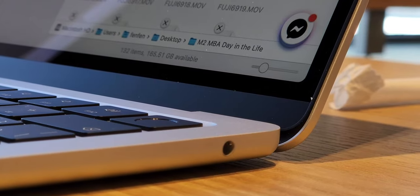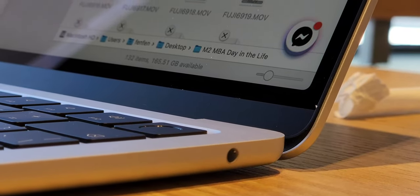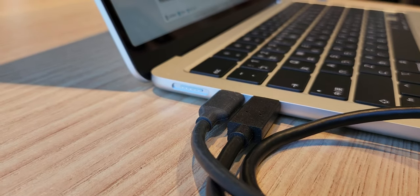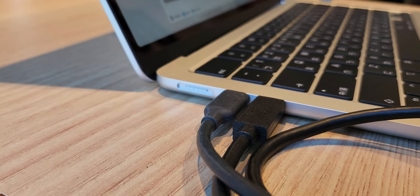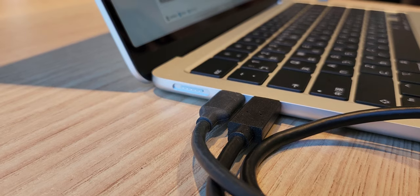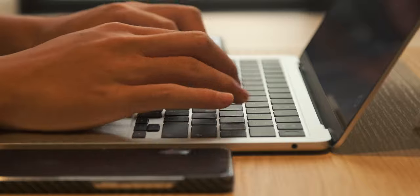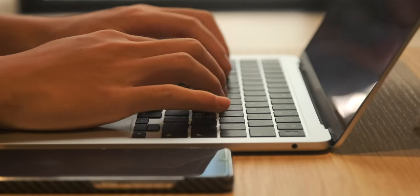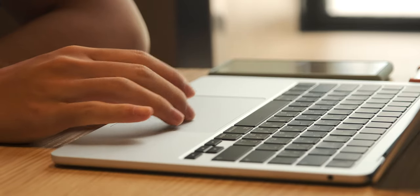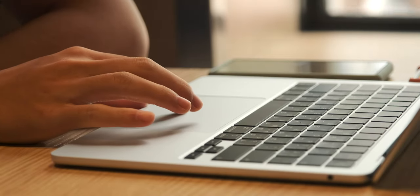Alright, let's talk about the ports and the input for a quick minute. On the right hand side is a headphone jack that is great as usual with MacBooks, and on the left hand side are two Thunderbolt 4 ports along with a MagSafe charging port. Unfortunately, you can only connect up to one external display with these MacBook Airs, which is quite sad to be honest. The keyboard on the other hand is awesome just like any other MacBook, and I can comfortably type as fast as my mechanical keyboard. And lastly, this touchpad is just industry leading, and there is honestly nothing better than the MacBook touchpad.